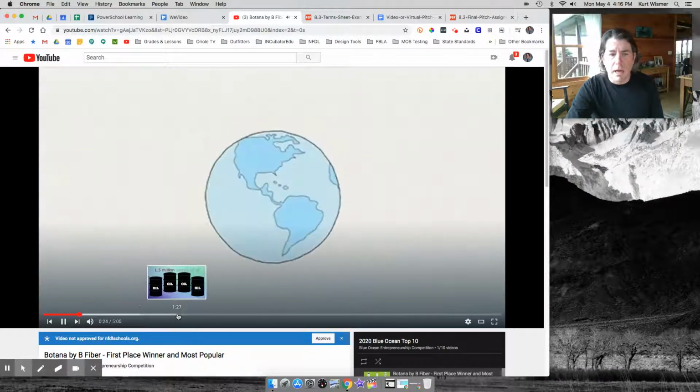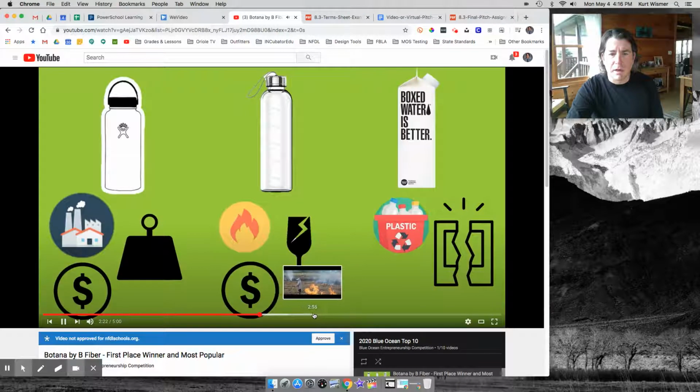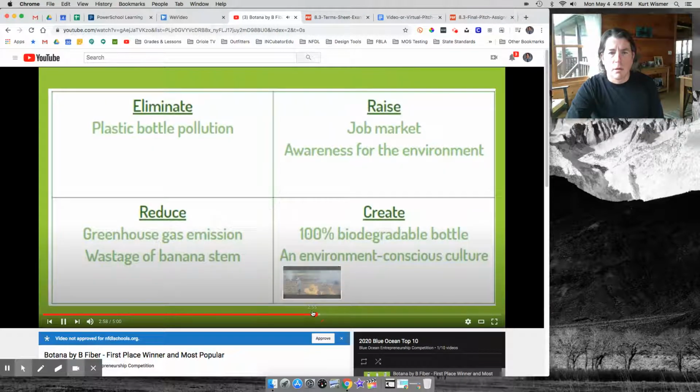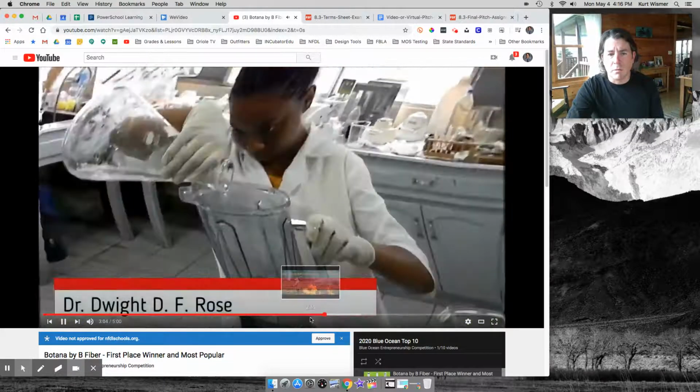So if we jump ahead, they're really talking about their story. They're getting into the solution. Let me see if we get to their finances here. Here we go. So now they're getting into some more details about how their product is organized and built and all sorts of different things.